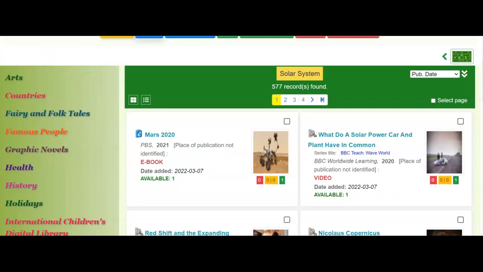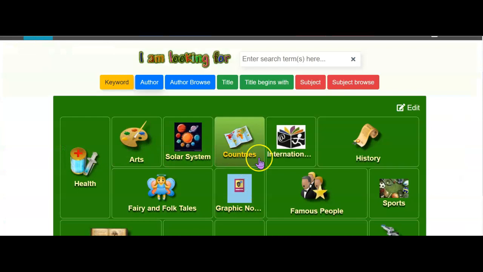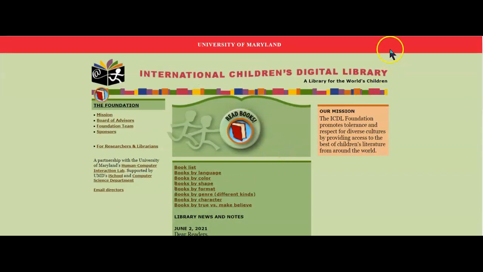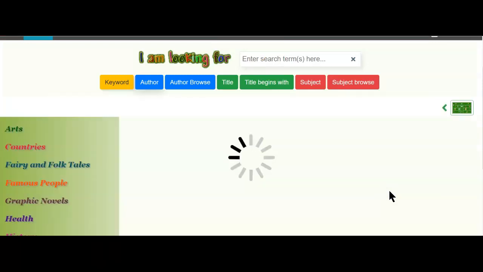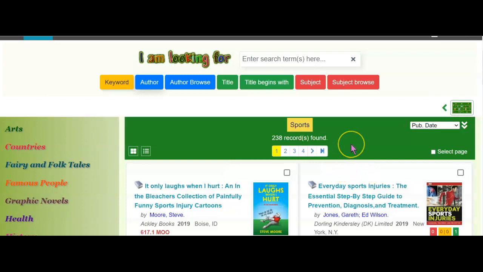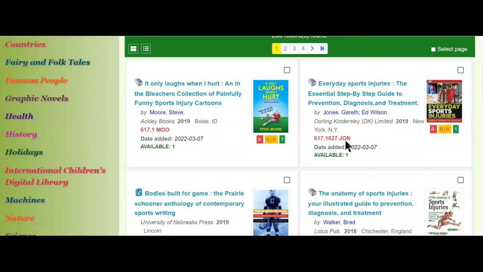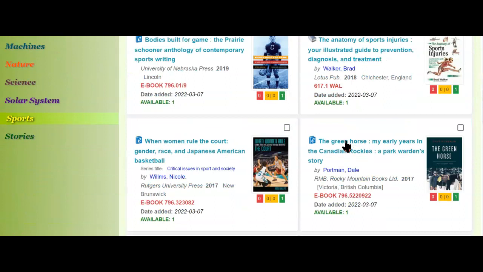All right. Now I'm going to go back, and I'm going to click the International Children's Digital Library. This will open up a new tab, and it will show me the International Children's Digital Library, and then I can begin searching for books in many languages. Now I'm going to click my sports search. I'm clicking right here, and this is another query that will search for items on sports or sporting or all sorts, because I used sport with an asterisk, and it found all these items on sports in my catalog.